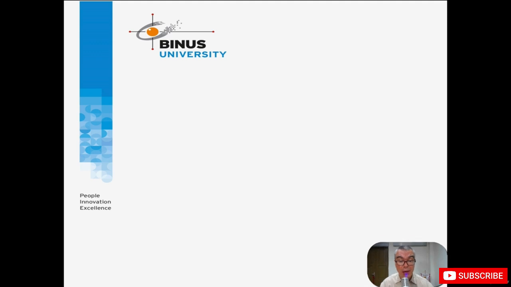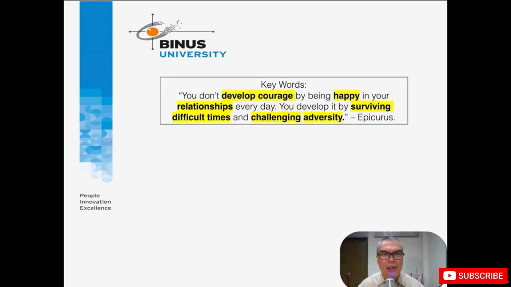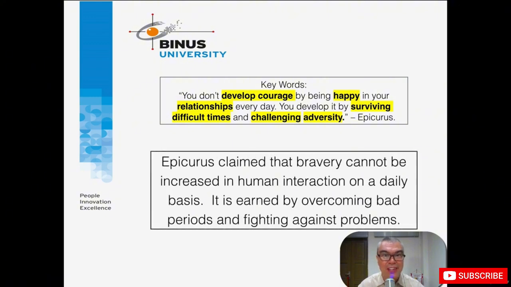Let's see how we might paraphrase this particular quotation. Here is the original again, and this is a possible paraphrase that you might have. Epicurus claimed that bravery cannot be increased in human interaction on a daily basis. It is earned by overcoming bad periods and fighting against problems.